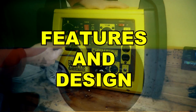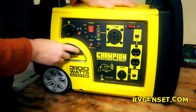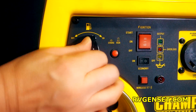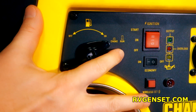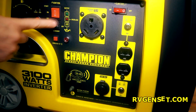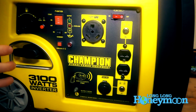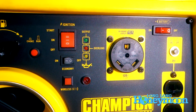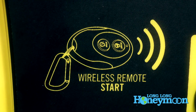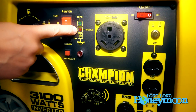Starting on the left, you'll see a pull start — it does have a traditional pull start option that comes in handy if your battery is ever dead. To the left we have our fuel supply lever. There's a choke button instead of a choke lever. On top you'll see an ignition switch. Like many inverters, this has an economy mode which, when engaged, will throttle down the unit, make it quieter, and conserve fuel. Beneath the economy mode switch you'll find a button to set up additional wireless remotes.